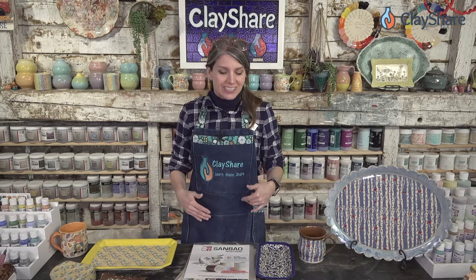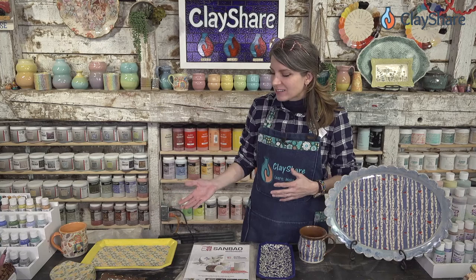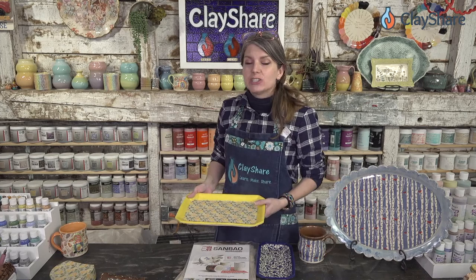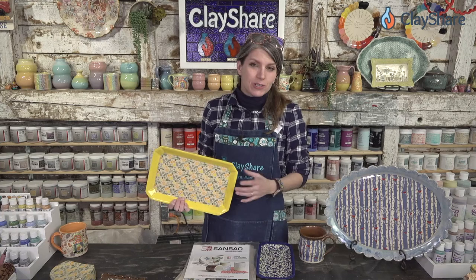All right, so here's some pieces I've made in the past using Sanbao underglaze decals, and I love them. They're a great way to get pattern and decoration on your pieces. Now, yes, you can make your own, but not everybody has the time nor the inclination to do so. So if that is the case, you want to pick some up. Also, I can do my own. I do my own designs all the time, but sometimes I just like other designs. I don't necessarily always want to use my own patterns, right? So it's nice to have variety.